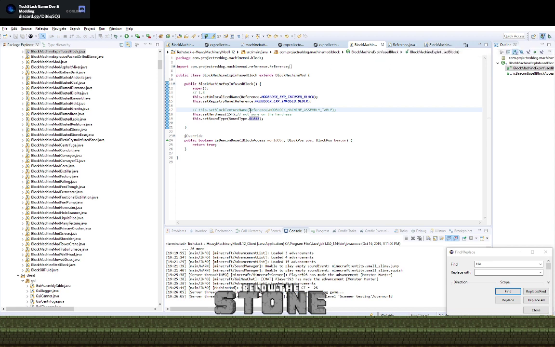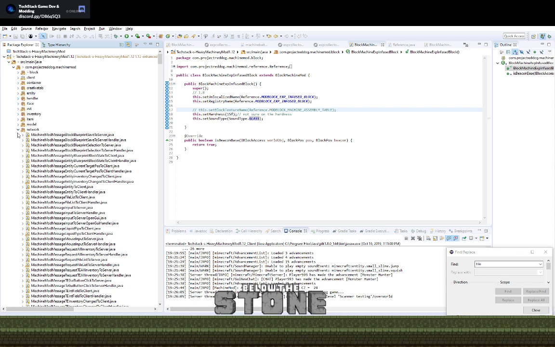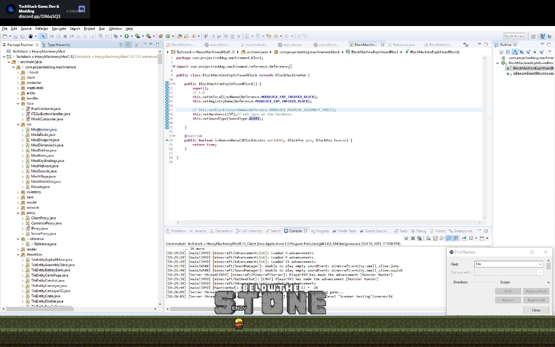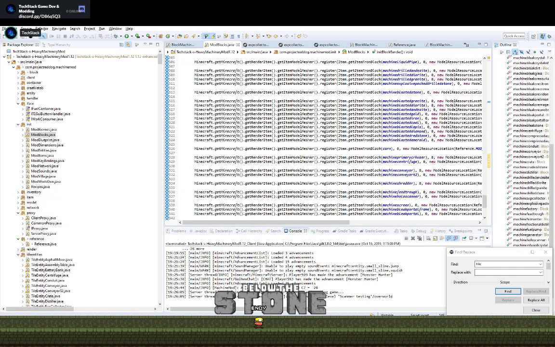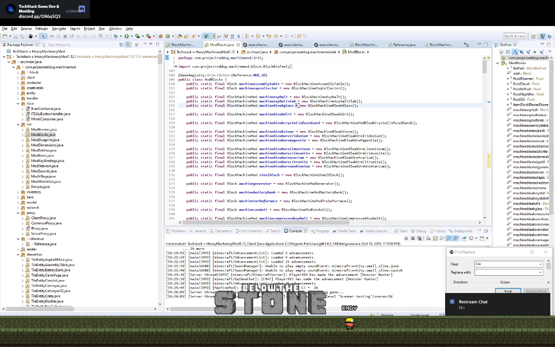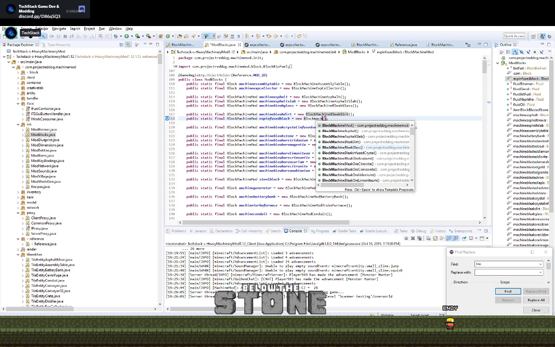Okay. Then we go to mod blocks. Init mod blocks. Hey Andy. You know what? You don't like what I'm doing? Let's do dirt as a reference. Block, machine, EXP, infuse block.